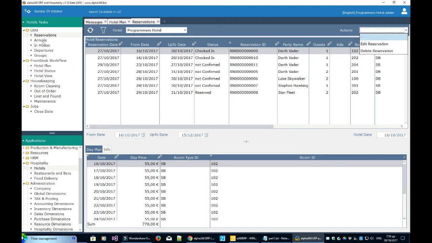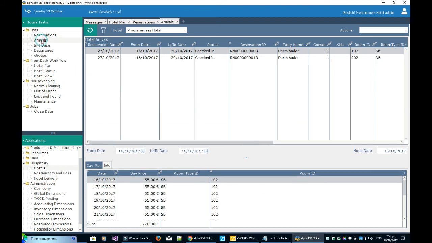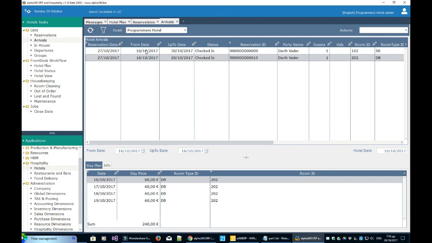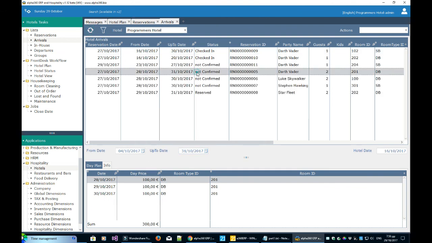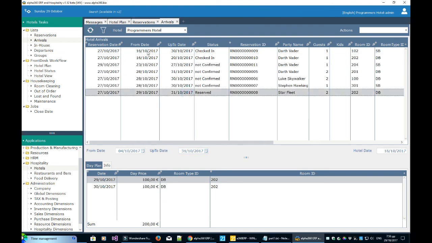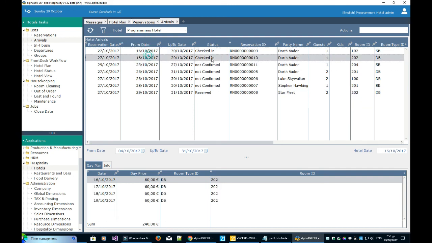Now, let's take a look at the arrivals. This is the arrivals, and I'm giving it a date and which arrivals I am expecting from this date up to, say, this date. This is the arrival date. These have already arrived because they are checked in.